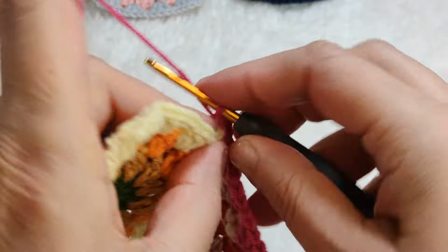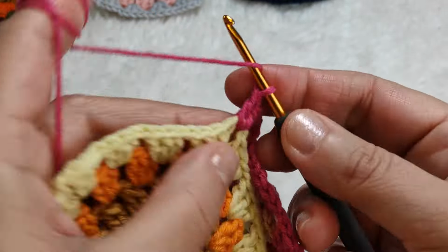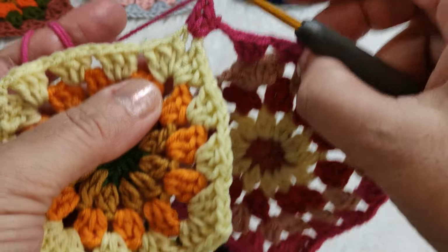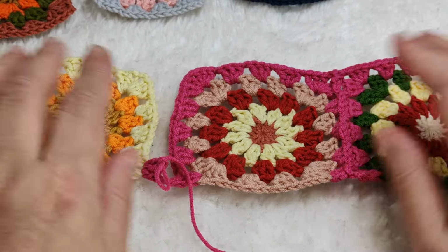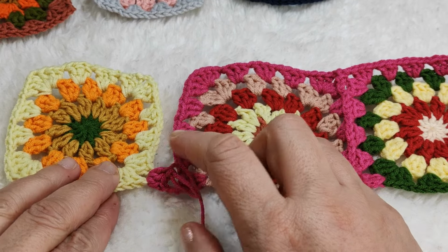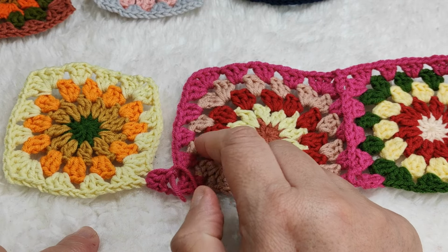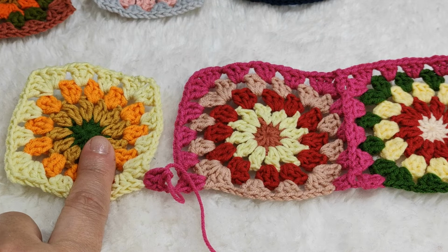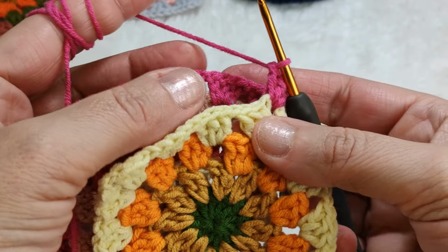We made one double crochet here. Now we are making second double crochet. We are making the third double crochet. What we did, let me show you. It's been like this. We made like this. Now I will go on joining these two squares to each other, and when making this, at the same time I will join the last round of the third square. When joining the sides, you know, we are not making any chains.